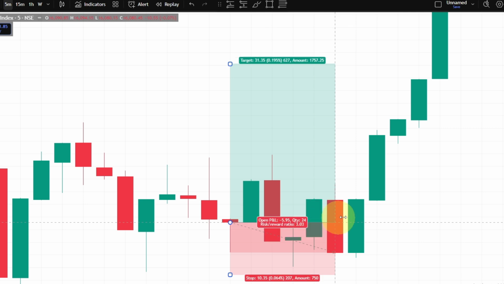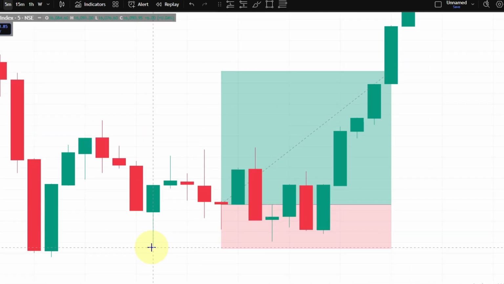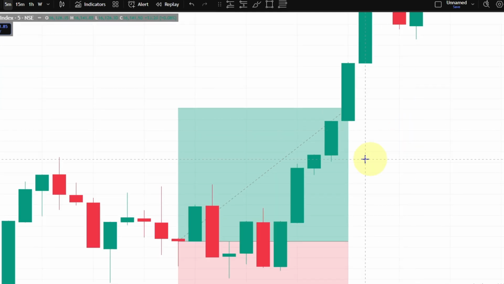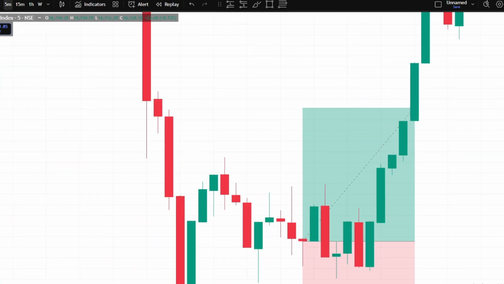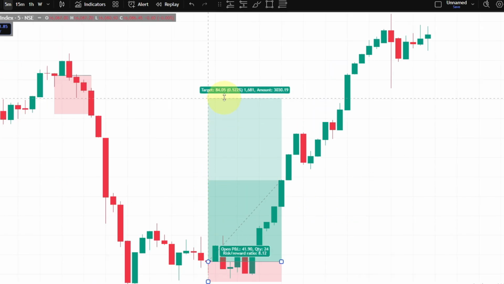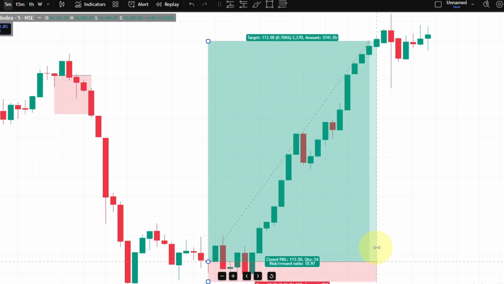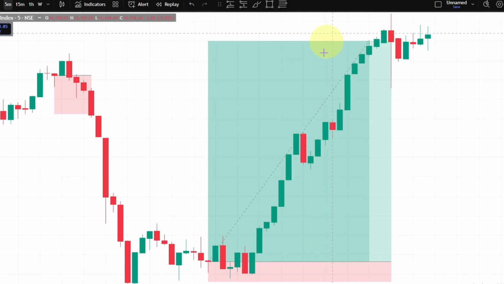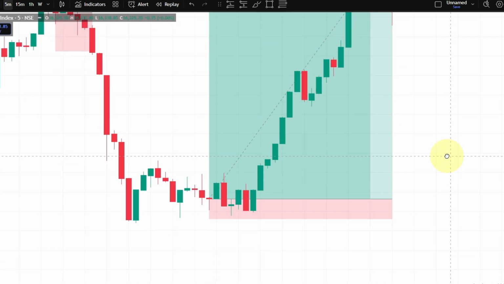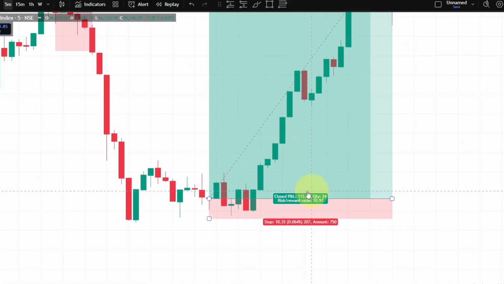1:3, yeah, and we got our target. See, we entered here, our stop loss was here, and we got our target, and we got a 1:3 RR ratio. If we hold this trade for the whole day, as I told you, we are doing intraday. That is why we are going to hold for the whole day, or you can say the whole session. And if we did that, we got a good risk to reward ratio, which is 1:10 or 11, which is a wonderful RR ratio to sustain in this market.